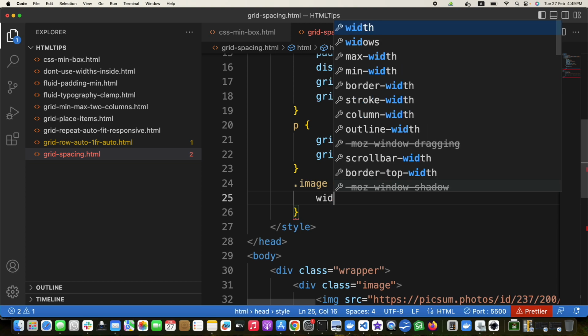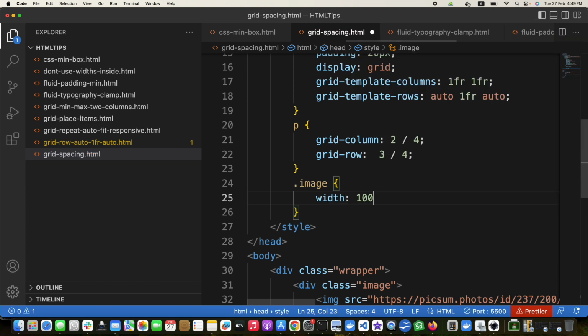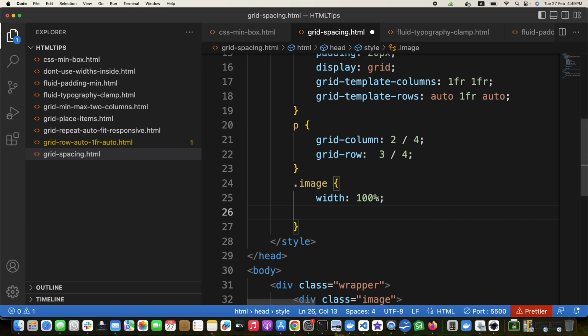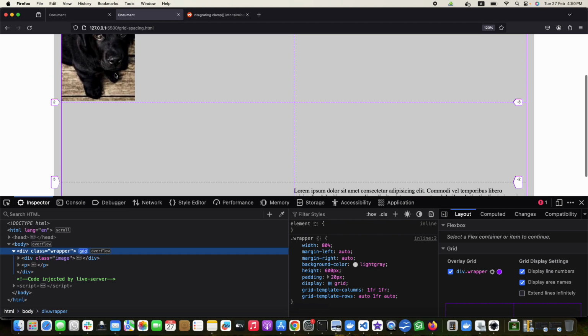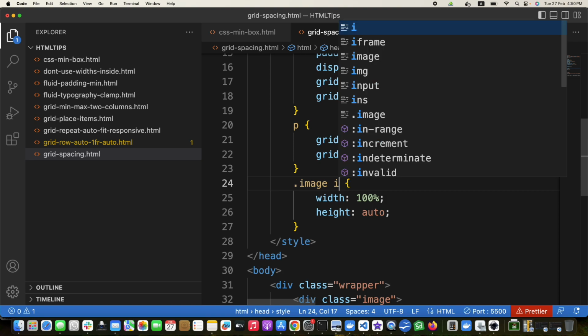First let us give it 100% width for some reason. Maybe if it is not working, it will be because of the parameters, but height auto. Let's see if it is stretching. Not still. In image, img, it will be 100%.